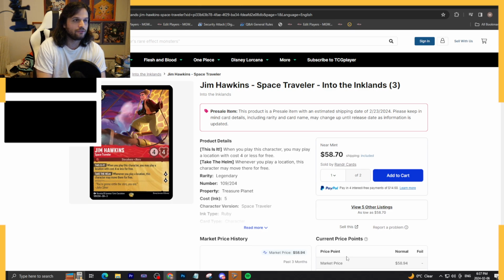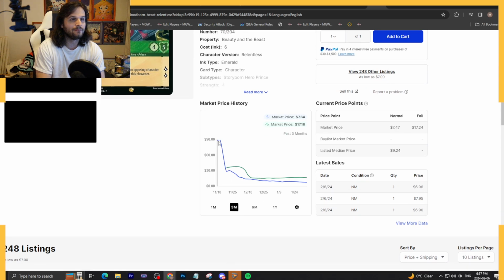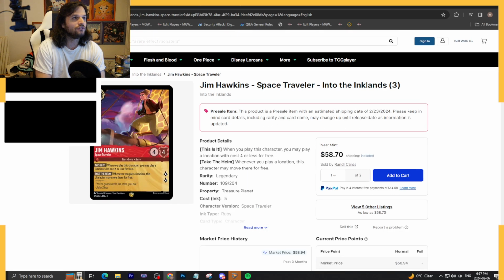Don't buy the pre-sales. We've seen legendaries that pre-sold for a lot, like this one, go down extremely low since. It was $90, right? So yeah, do not buy the pre-sale on singles. There are many examples to show this is a bad idea, so just don't do it. Don't let yourself get screwed over by people that just want to make a quick buck. Do not do it. Jim Hawkins is good, but he's not $58 good.